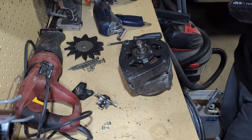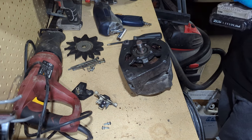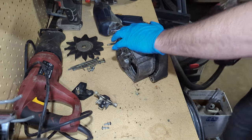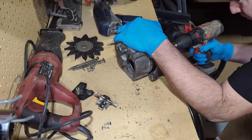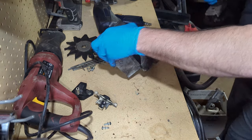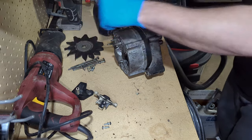Had to resort to other measures. Got the trusty old drill. And I'm just going to go ahead and drill the head of that screw out. That's going to just remove the part that's holding it in. You can go ahead and remove the rest of that screw with some vice grips once you get the case apart. And then I'll just end up replacing it with another screw later on. So sometimes you got to do what you got to do. And no harm, no foul.